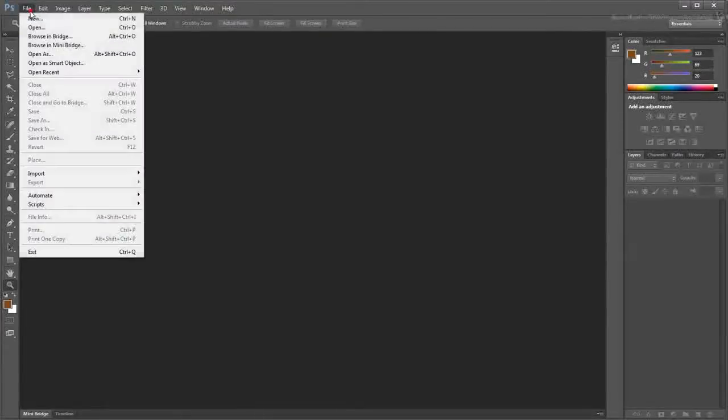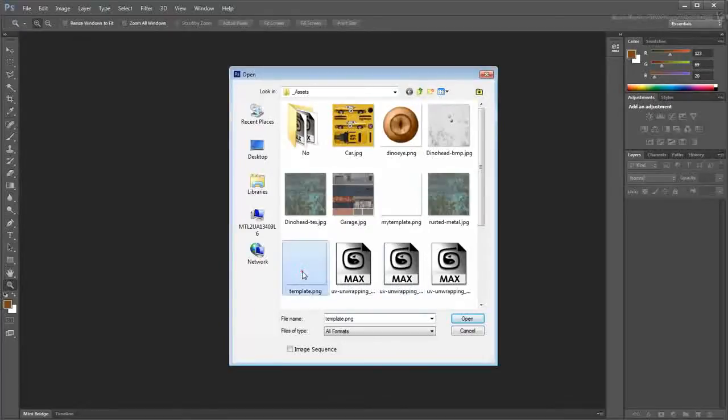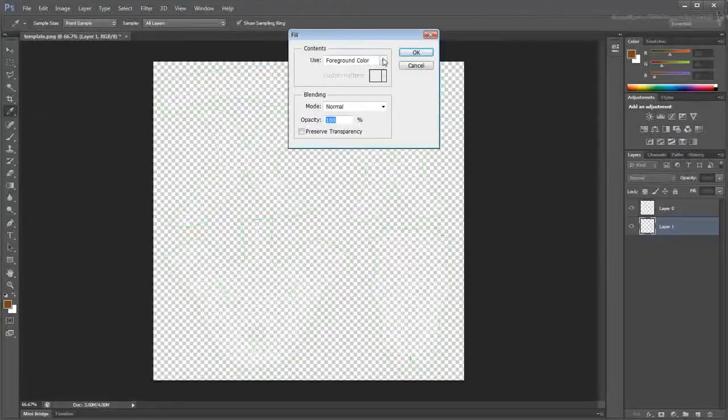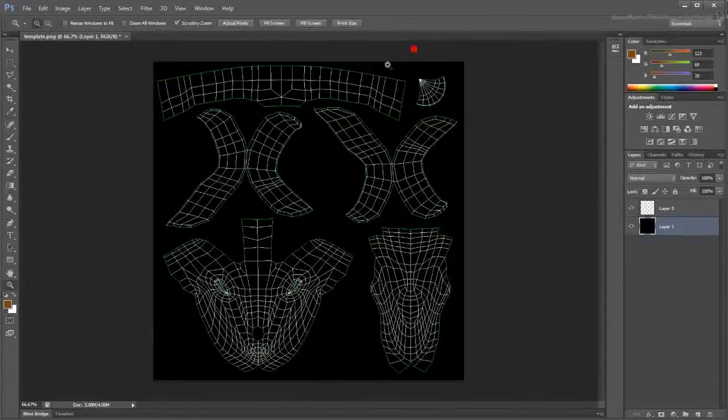When you open the file in Photoshop, notice that only the wireframe UV data is visible. The black background is nowhere to be seen. This is courtesy of the alpha channel you saved in the PNG file. This way, you can separate the background from the foreground. This means you can still add a separate background to see the template better. Add a layer underneath the current one, and fill it with a solid color, such as black. You can also rename the layers for good measure.